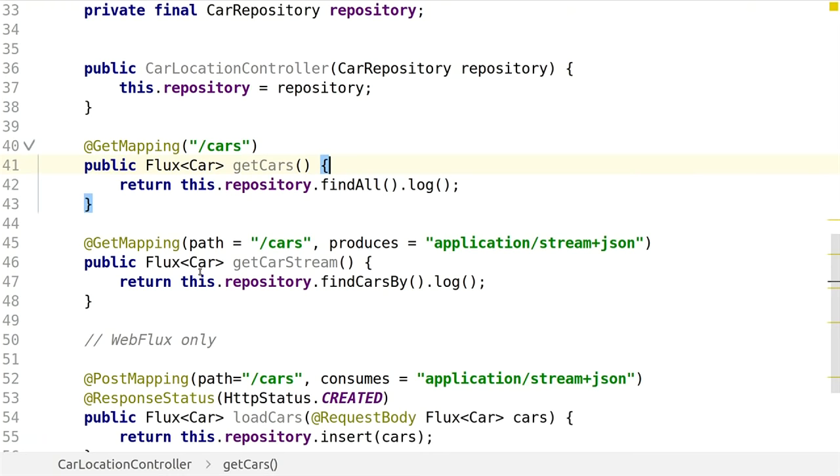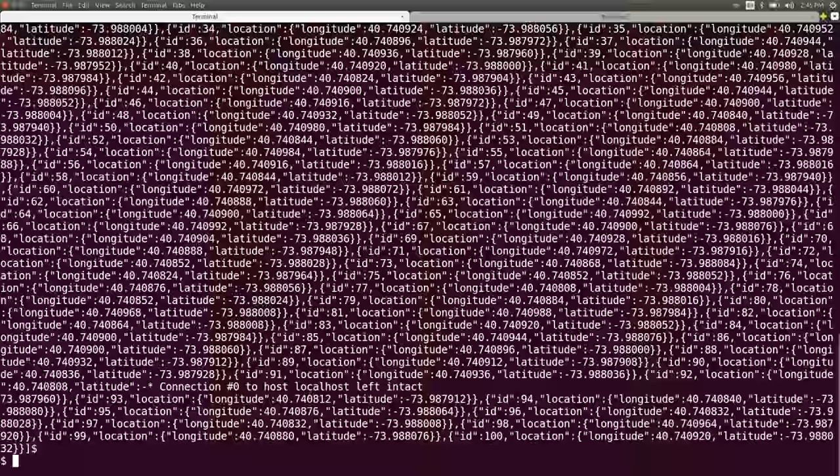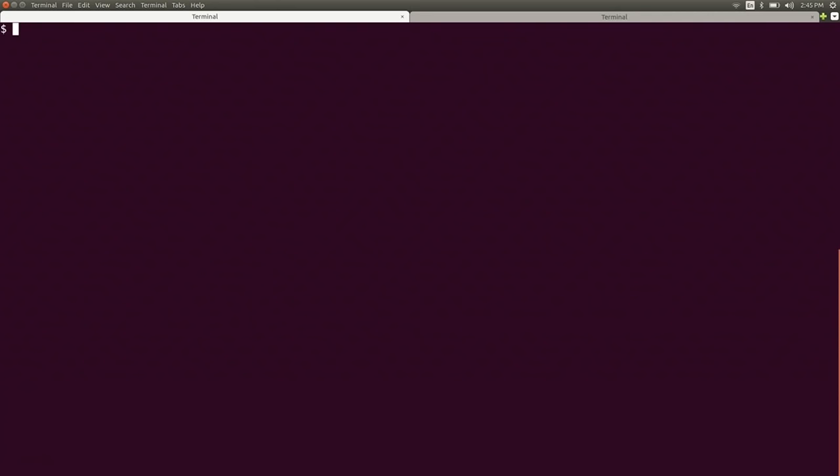Under the covers, what we do is we call the collect-to-list operator, which collects all the data items. And when all that data is accumulated, then we write it back to the response in one go. So basically, here we assume that we're going to get all the data pretty quickly, and then we're going to write it out. It doesn't have to be quick, but basically it means that you will not see the results until we've seen all the data. That's when we're going to write it out. We're not streaming, basically.